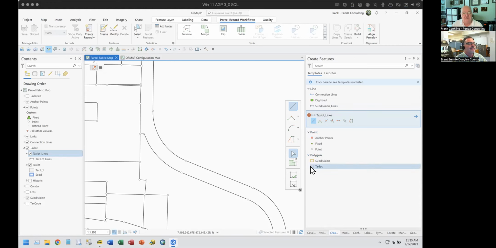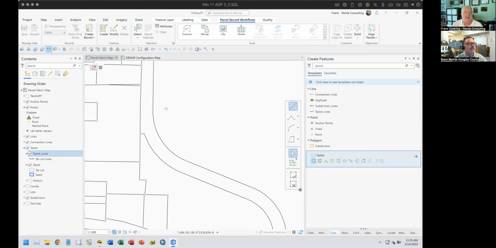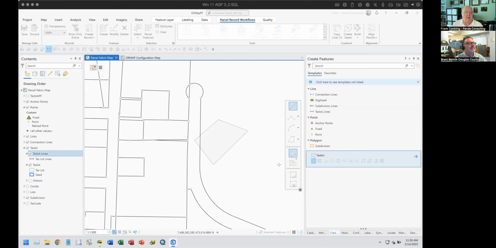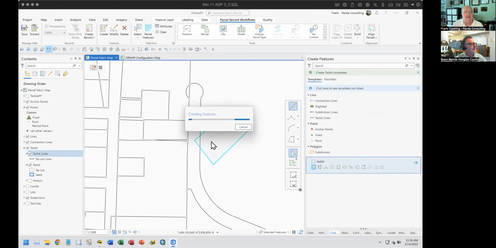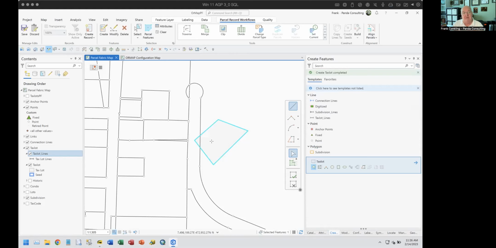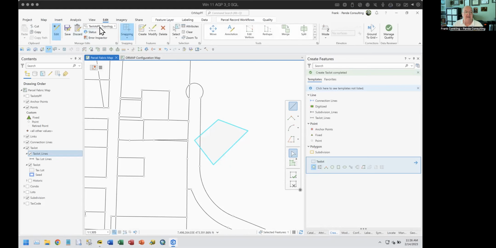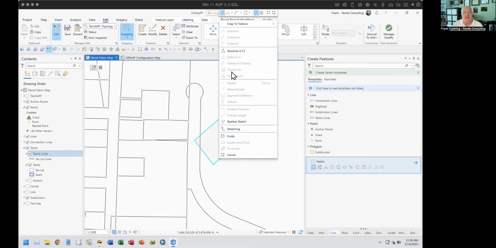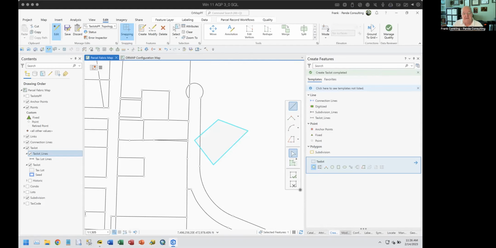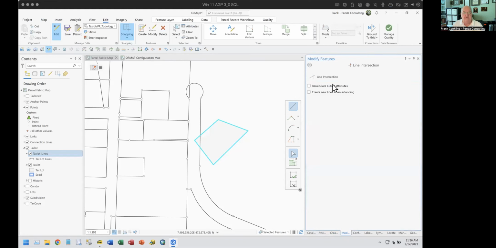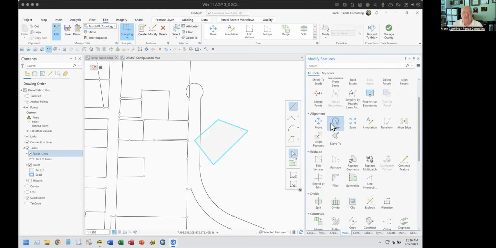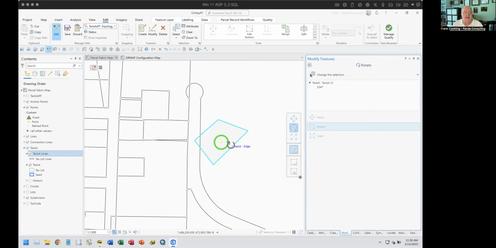Just to show what we're talking about here. Why features? Okay. Yeah, so in here, we've got a parcel, all right? We've got a polygon. And again, this is not parcel fabric right now. This component, and the reason why we're looking at this is because of the way topology works. And if I look over on my edit tab, I can see that I have a topology. So if I go in here and I decide to rotate this, let's go back here and rotate this polygon here.